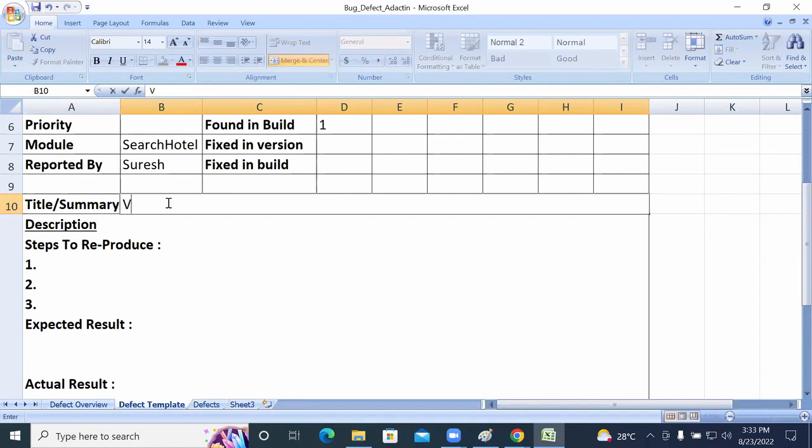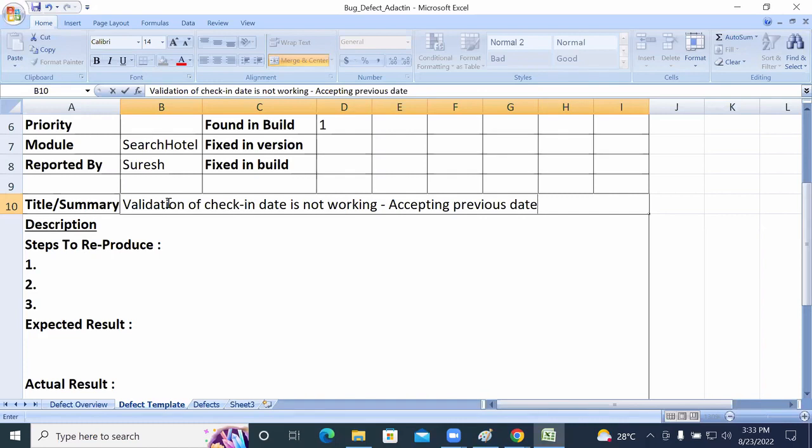So write the title mentioning validation of check-in date. Validation of check-in date is not working. What exactly is not working? It is accepting the previous date. You don't need to write it exactly like this.